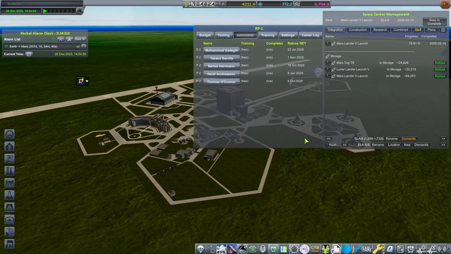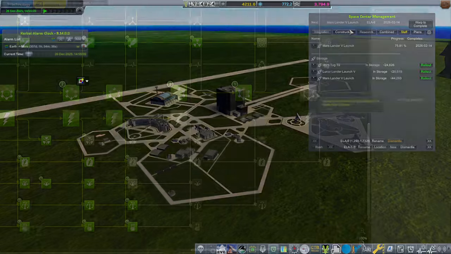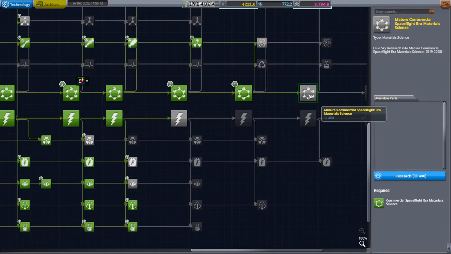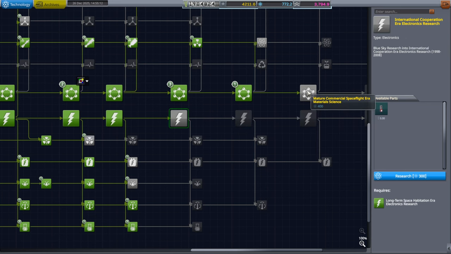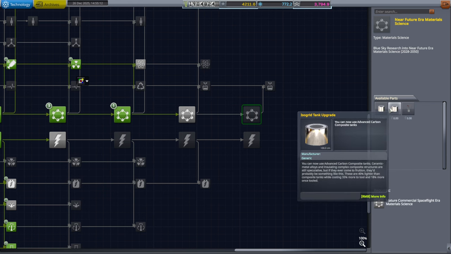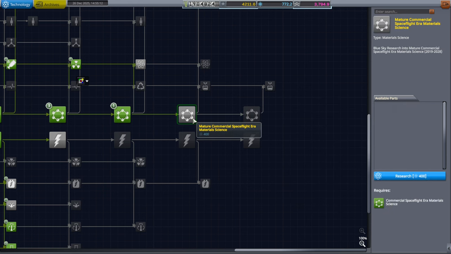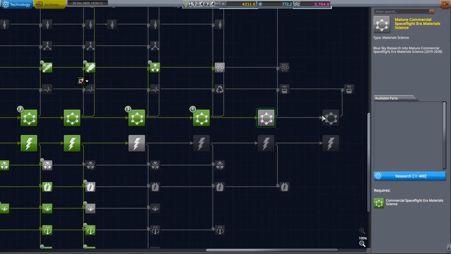I should have set it to something else, but okay. But instantaneous means they don't get an extension to their career either. Science-wise, is there any way we can get the engineers to hurry things up? We've got researcher efficiency upgrades, but engineer efficiency upgrade is up here, I suppose. That'll take a little bit more science, but maybe we'll eventually get that. I suppose we might as well be doing something. We'll get the final engineer efficiency upgrade.